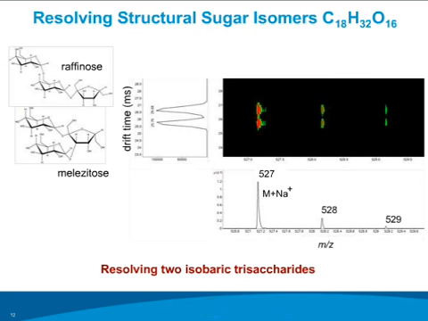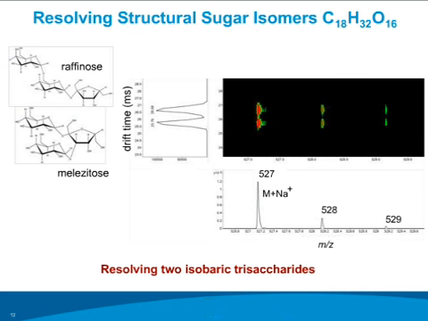Notice here, I'll take a moment and talk about what you're actually seeing here in terms of our browser. You can see in this case, we're showing mobility space in the vertical dimension and mass spectrometry in the horizontal. Then there's actually a third dimension here, and that's intensity, and that's shown in the black area in this heat map based on colors to distinguish between the intensity of the ions. And another thing you'll notice here in terms of the mass spectrometry, the mass spectrum shows the identical ions for both species, so the only separation we have in this case is mobility.